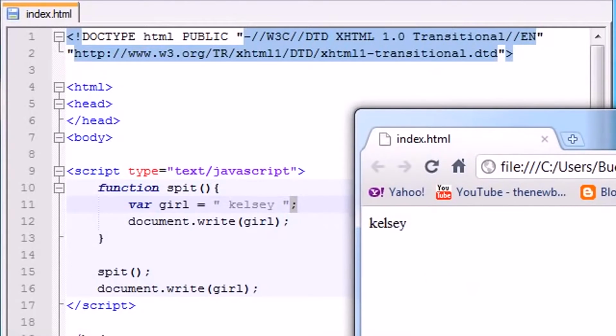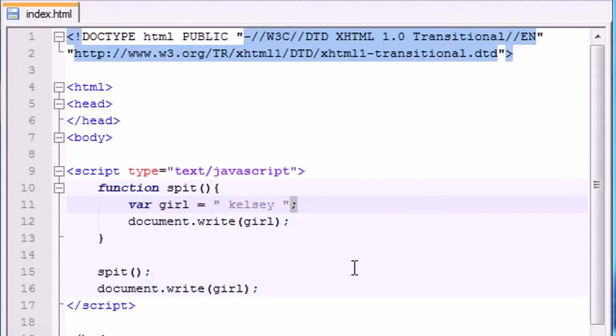So why is this Kelsey only appearing once? Well, like I said, with global variables, whenever you create a variable outside your function, you could use it in any function you want and also anywhere else in your program. But whenever you create a variable that's inside a function, you can only use that variable inside that function. If we had another function, we couldn't use it in that. And we're not allowed to use it outside that function. This function is very greedy. It says, whatever my variables I create, they're mine. No one else is getting them, boy.